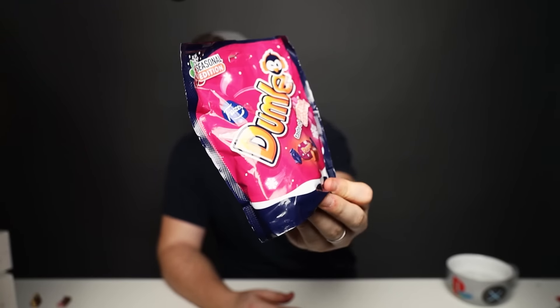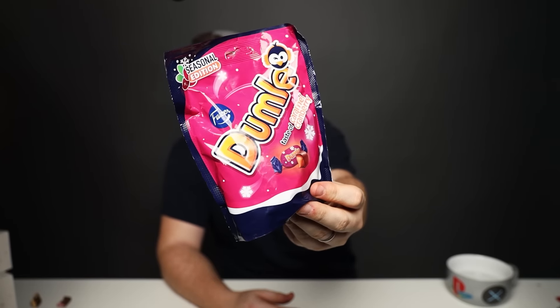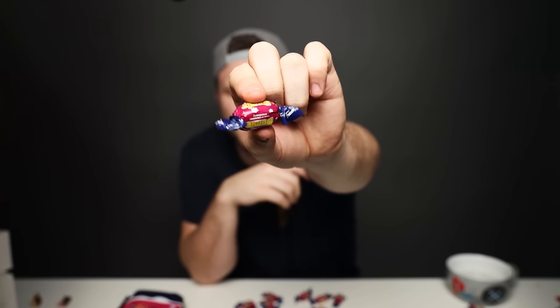Next up we're going to try this — it's a special edition Dumle. It's a seasonal edition with chewy toffee, chocolate, and a taste of cranberry caramel. Technically four flavors going on in here. In classic Dumle wrappers, and there's milk chocolate in here — not dark. I thought there was going to be way too much going on flavor-wise, but the cranberry really complements the caramel toffee and the chocolate. It's a winning combo, very festive indeed. I would have another one except I'm definitely starting to feel sick. The Dumle caramel cranberry gets a four out of five.